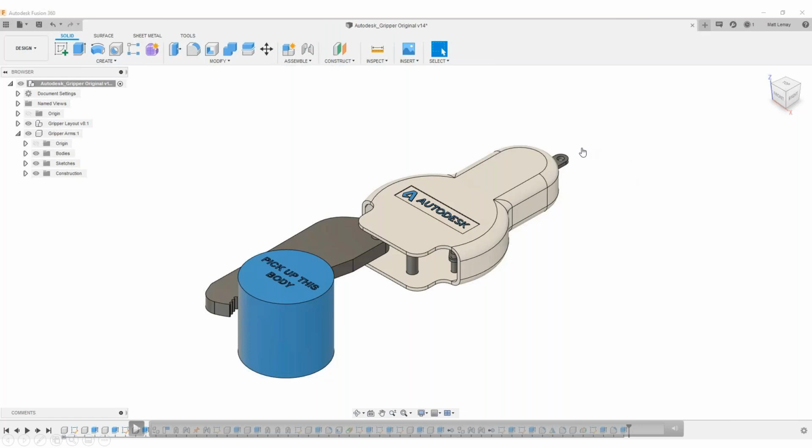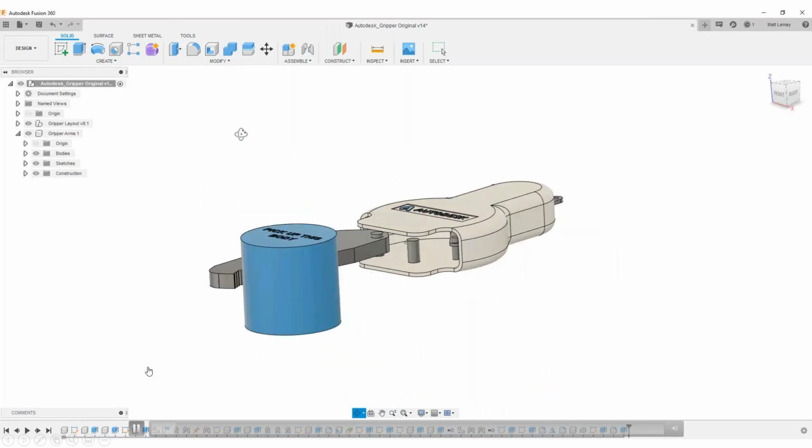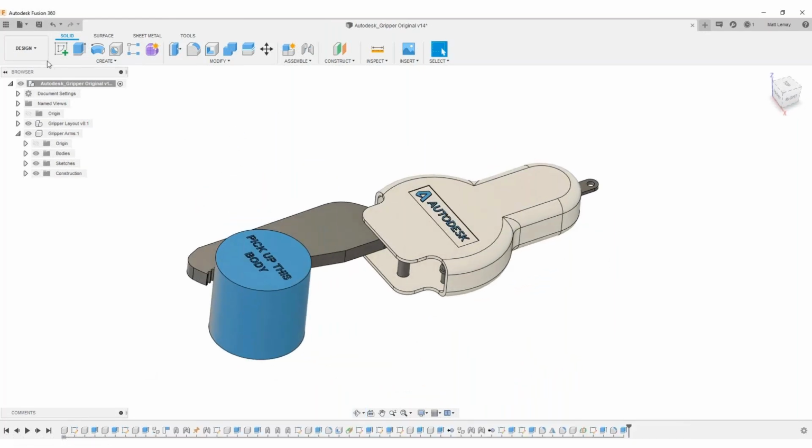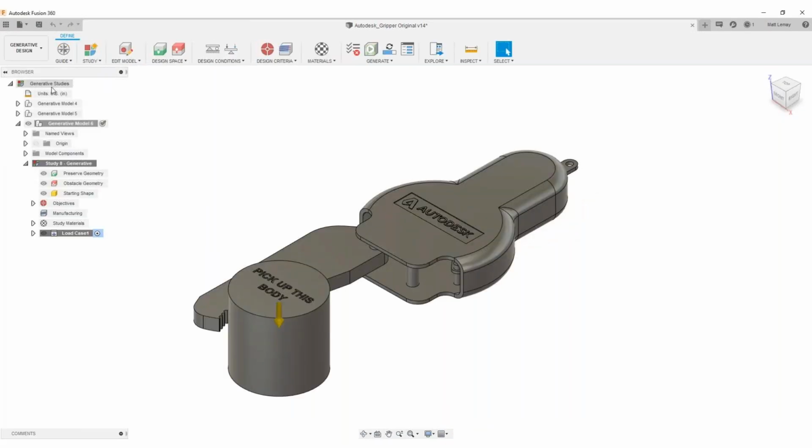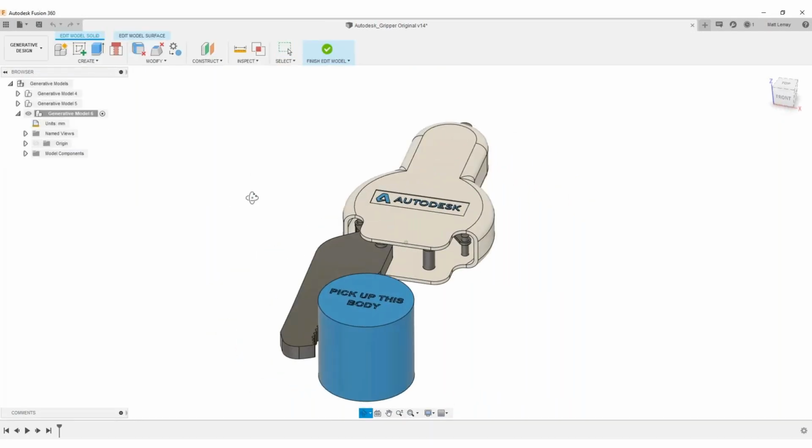But what I'm going to show you now, so this part has been created in Fusion 360, but I can create this part very well in Inventor. And also the next step that I'm going to do in Fusion can be done very well in Inventor.